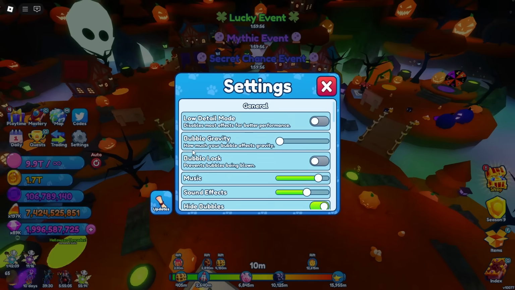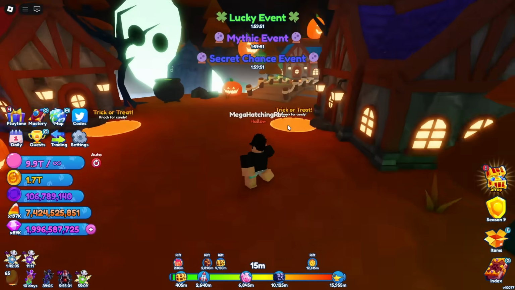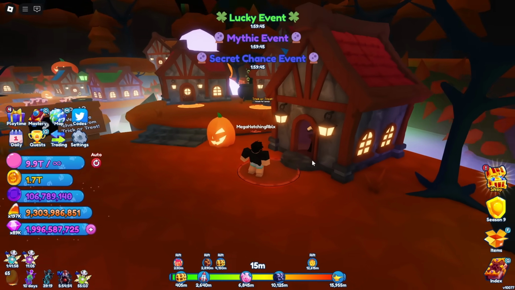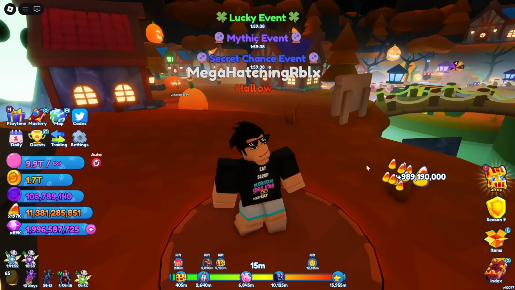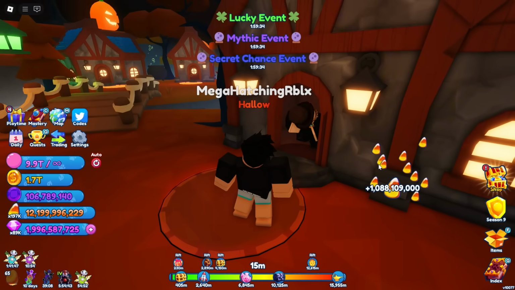What I want to do now is check my trick or treat stats because it's going to be absolutely insane. Let's go to trick or treat, let's go in the houses, and the first house that we got is 890 million. Moving on, we have a 989 million house, which is also insane, and there we go, a 1.08 billion house, which is absolutely insane. That is almost 1.1 billion candy corn per house.